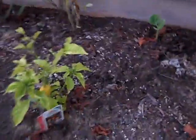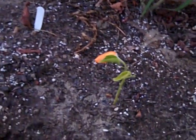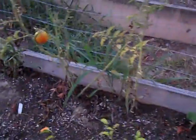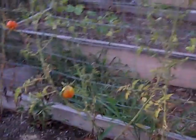Habaneros, I got a few on there. They're kind of turning yellow. There's two of them. I don't remember what that pepper was, but look at how small the plant is, and it's got a nice orange pepper on it. It's a hot pepper though. These tomatoes are all dead. Well, pretty much. Strawberries aren't doing anything.